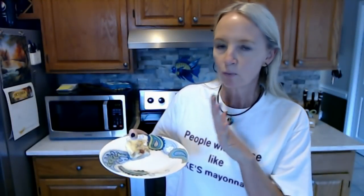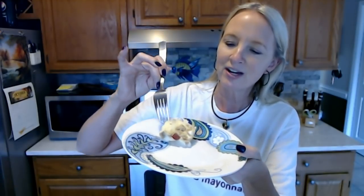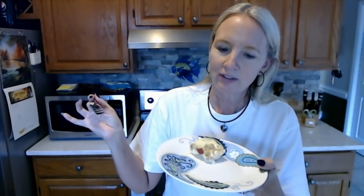Okay, I have my cheesecake. With this kind of thing, you have to plan ahead a little bit because you have to bake it, and then you have to wait for it to completely cool to room temperature, which takes a while because it comes out really hot, and then you have to refrigerate it for at least 2 hours. So you do have to plan ahead a little bit. But I got a little corner piece here. It smells really good. I love cheesecake of pretty much any kind.